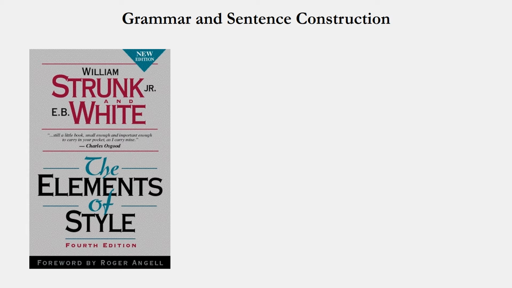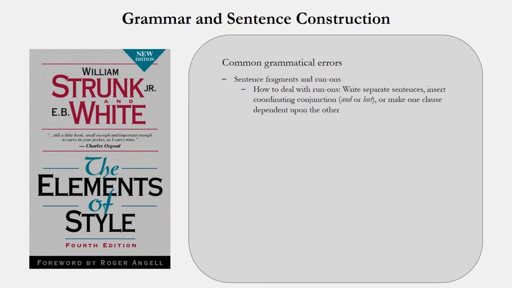Anyways, let's start with the basic fundamentals of academic writing. For more on this, check out the recommended reading this week by William Strunk, which is a classic style guideline that's very accessible and timeless. Let me summarize some of the key points. First, here are some common grammatical errors. The biggest issue we see in sentence construction is run-ons, and here you have some simple strategies for dealing with this common problem. Another issue is subject-verb agreement. I fall into this problem a lot in my own writing, as I sometimes forget to consistently use the same verb tense throughout my paragraphs.